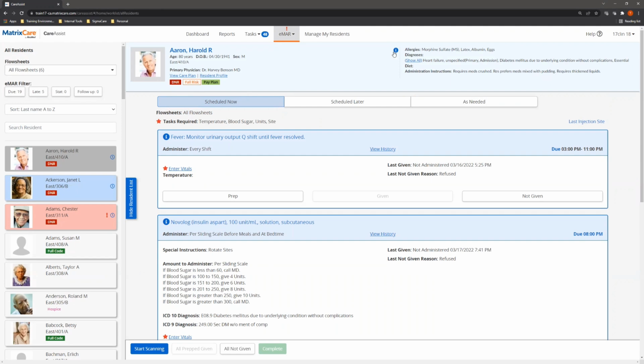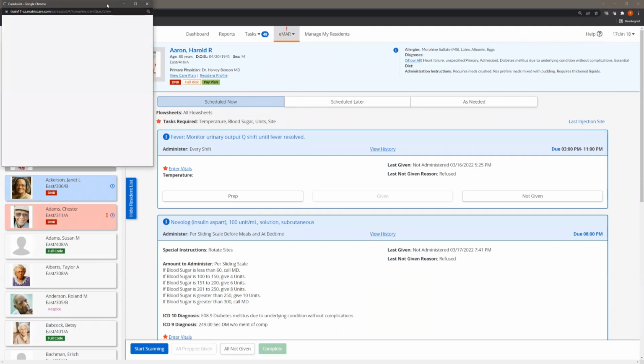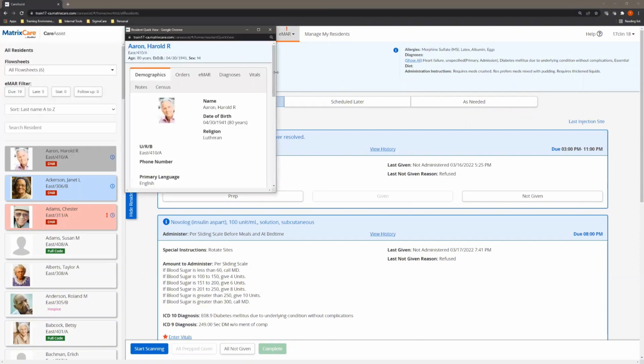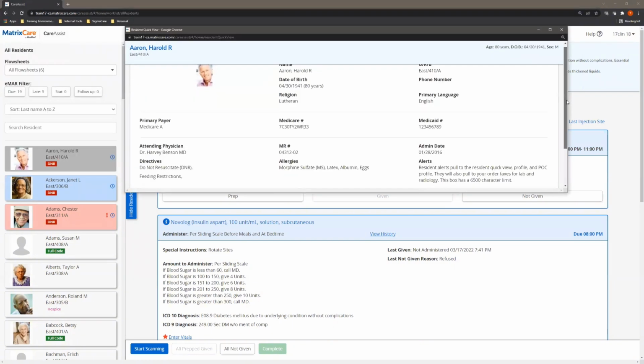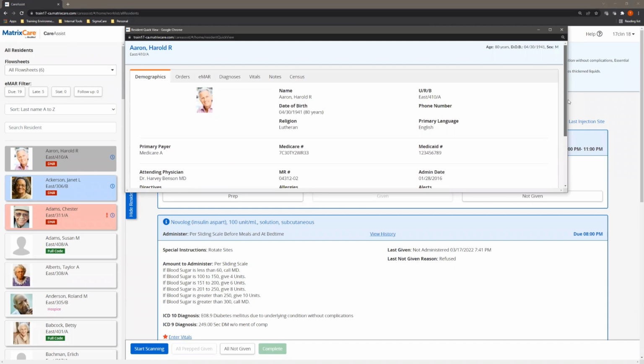In the middle of our resident banner, we have our resident quick view. And the resident quick view gives us access to certain pieces of information from the resident's chart right here on CareAssist instead of having to navigate back to Matrix Care.